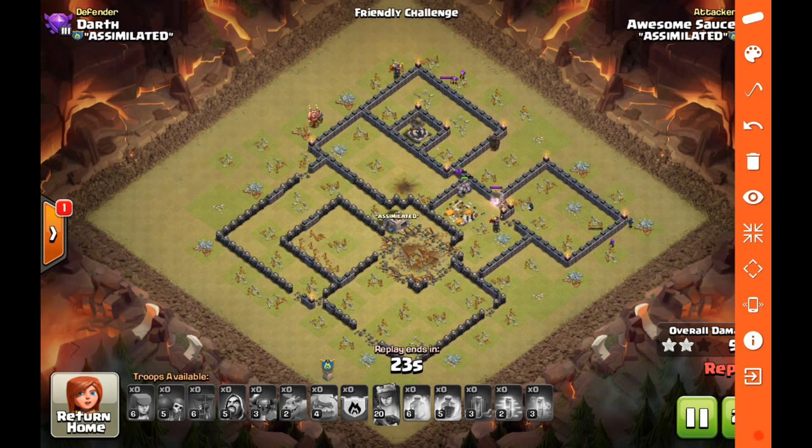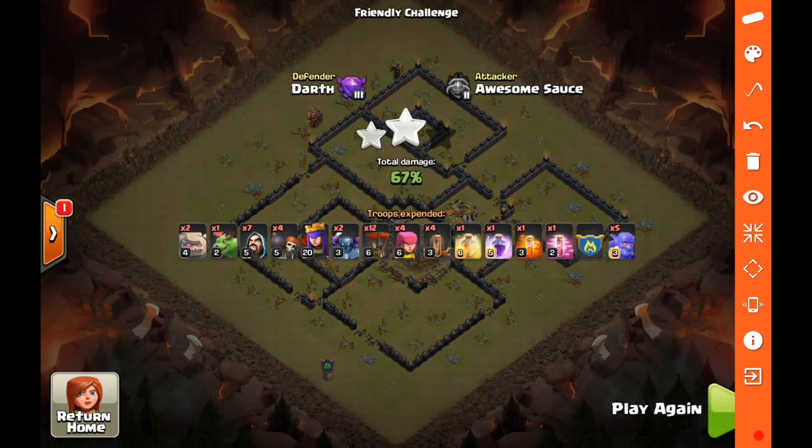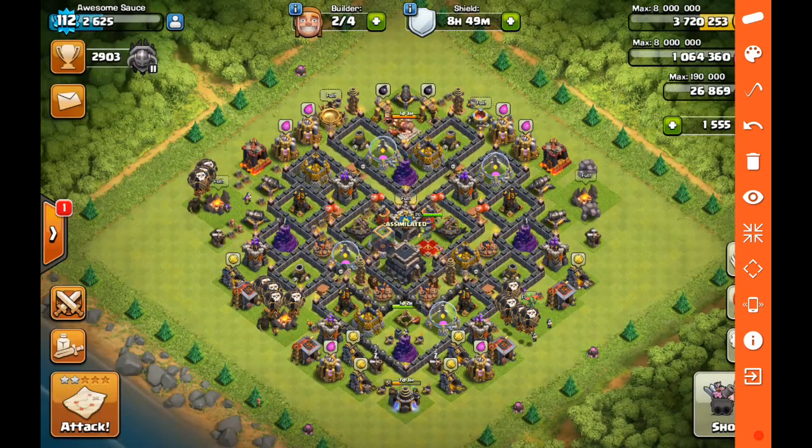So not quite as overpowering as the last couple attacks here, but again, just showing you a couple different things and how this can work on a variety of bases, especially those that give you some good pathing to air defenses. That'll do it for this look at the attack strategy of GoBoLoWiPe.